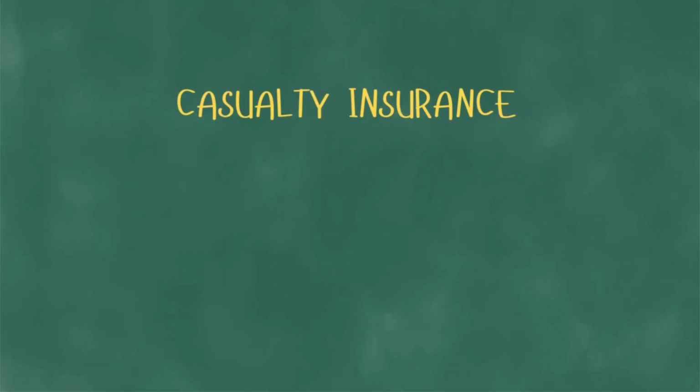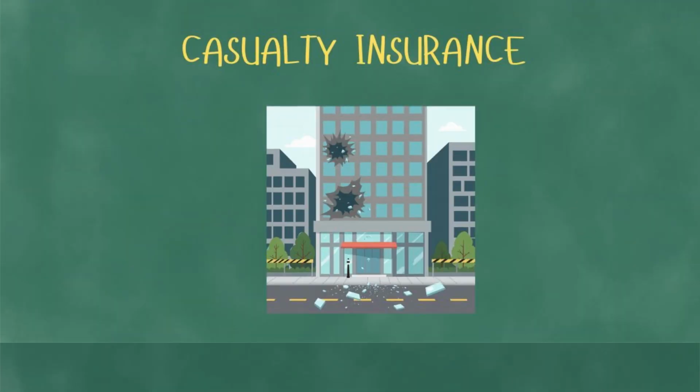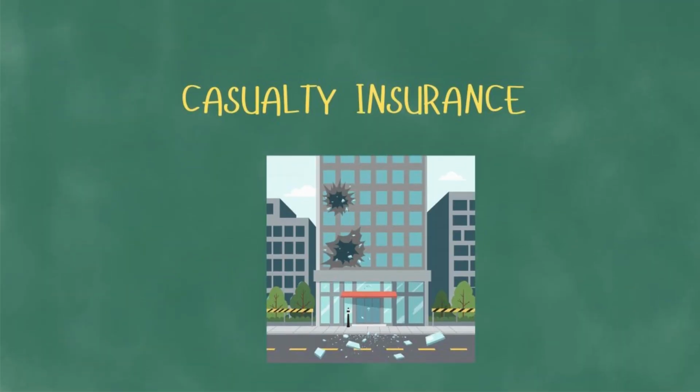Now let's move on to casualty insurance. It's not uncommon for people to get liability and casualty insurance confused. They can overlap, but they are not the same. Think about situations like vandalism at a vacant property, theft of building materials from a construction site, damage caused by accidents or criminal activity. Let's imagine a vacant listing you're managing gets vandalized, windows smashed, copper pipes stolen.